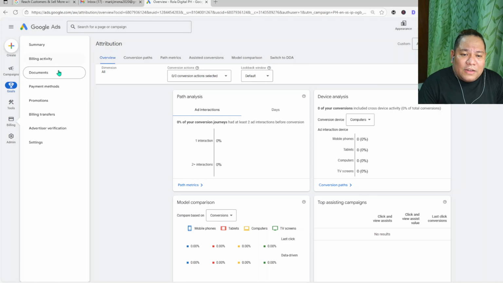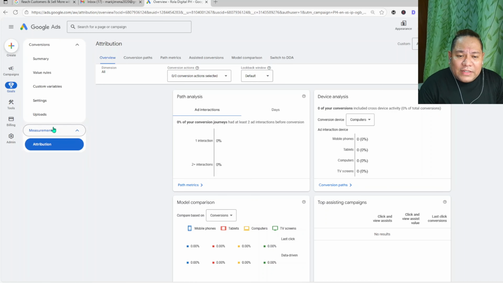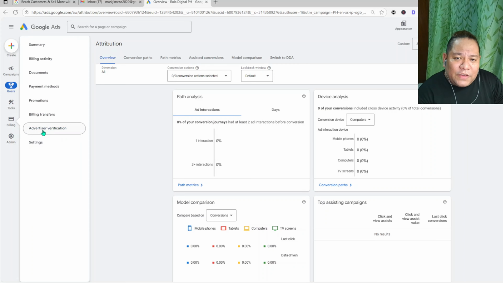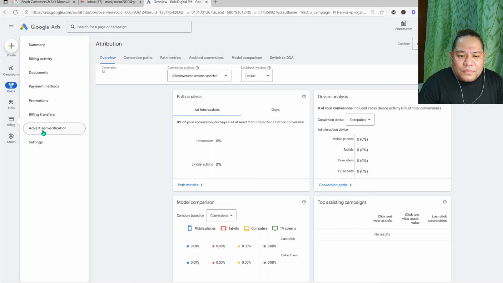So all of that can be seen here. The advertising verification that you can see here is for when you are going to use Google Ads; you have to make sure that your account is verified. So yeah, that's basically it for the billing.